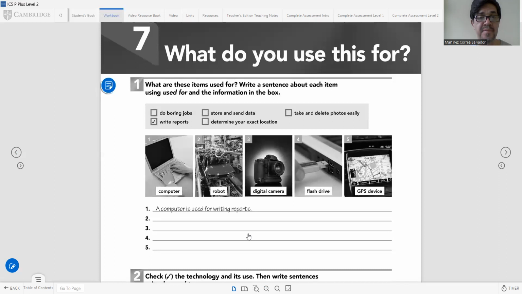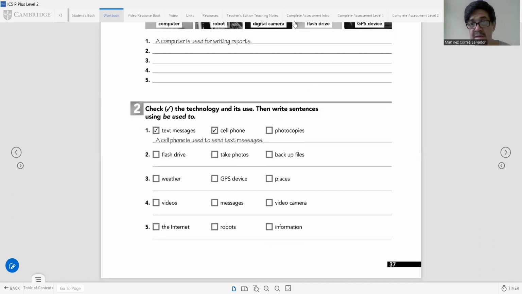So we have number 1. It's the workbook, unit 7, page 37.